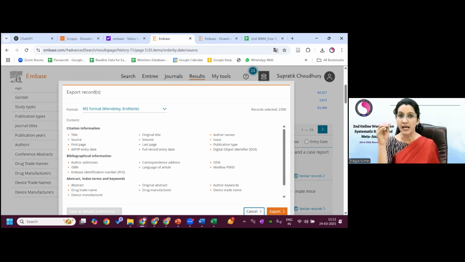So this RIS format, we will import it in Rayan. Remember, RIS or NBIB format, we import it in Rayan. The CSV file, or in Scopus, what we have copy-pasted in Microsoft Word, that is the search strategy which you will send for the PRESS review. Or even if you want to have this with the PRISMA checklist, you can have it as supplementary material.